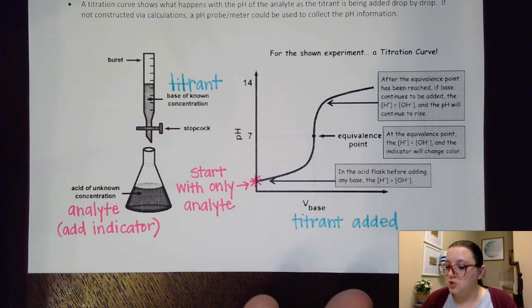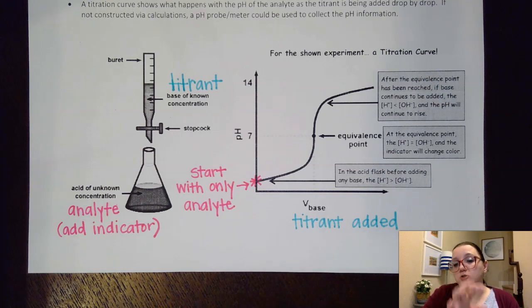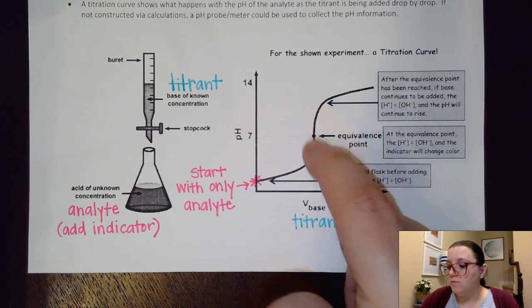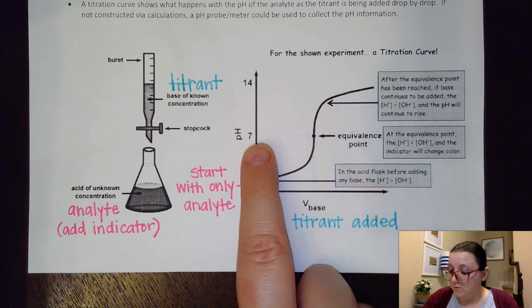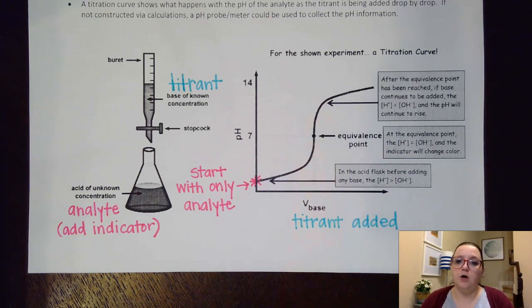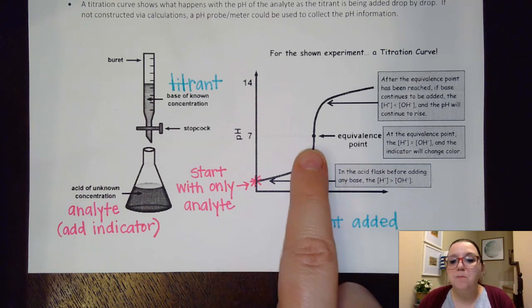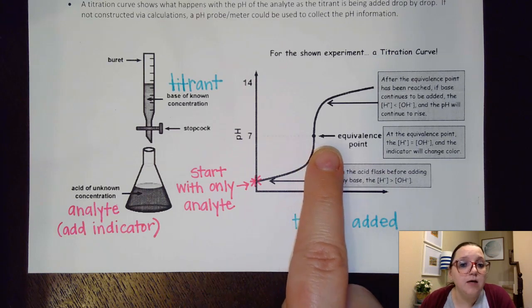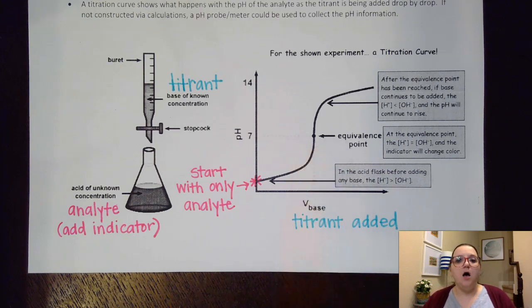Now, this one is showing a strong acid with a strong base. And when you're doing a strong acid and a strong base together, your equivalence point should happen at 7, and you should get a very clear increase right there in your titration curve. However, when you're doing a weak acid with a strong base, or maybe a strong acid with a weak base, that pH may not be perfectly at 7. And the reason why is you might have a conjugate present in there that's going to change that pH level to be a little bit off from 7.